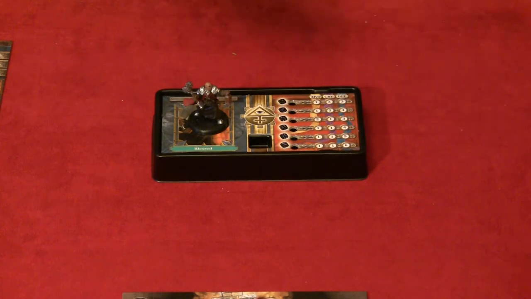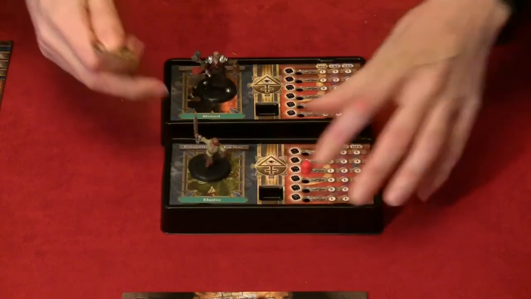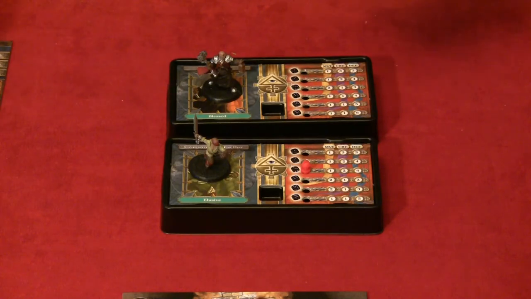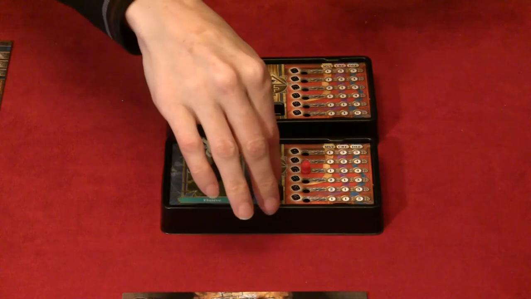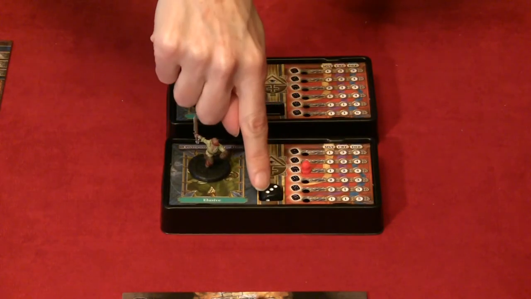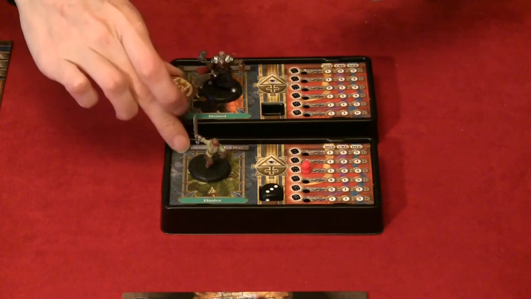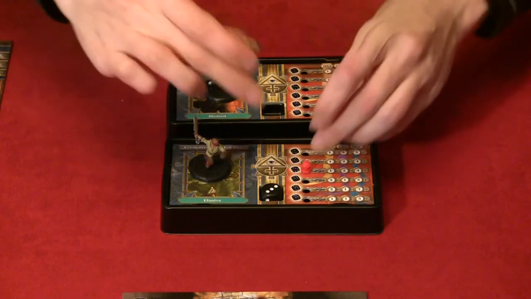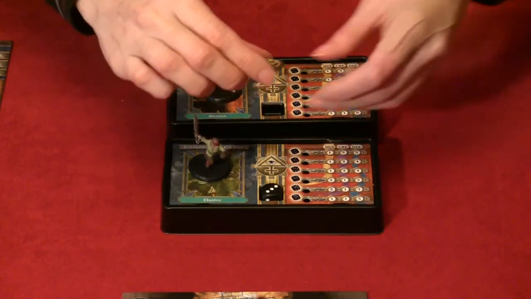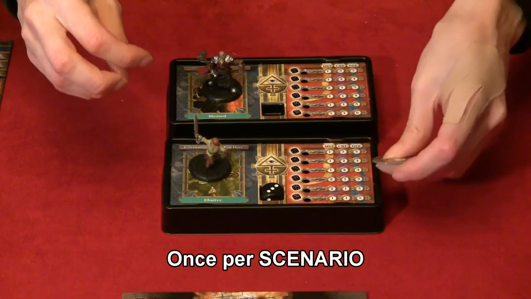Also, let's say he chooses to bless this guy, and this guy had gotten injured. So if this guy took an injury on the 3rd row and happened to have his die on the 3 on the same turn, if he's blessed by the Redeemer, he gets healed. But it's only used once per turn, and once this use is done, this gets put away for the rest of the game.